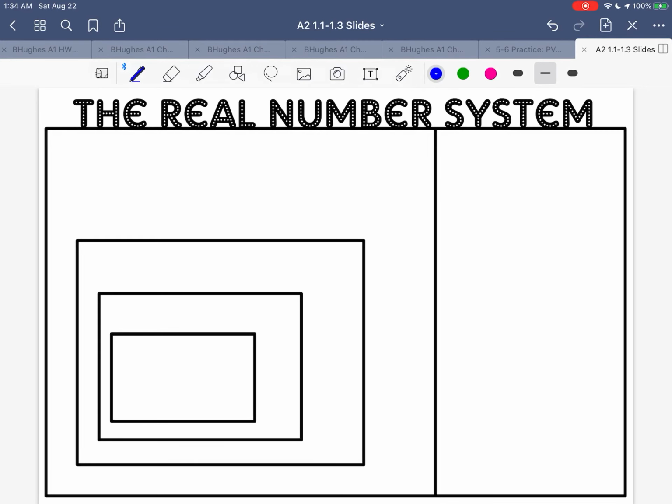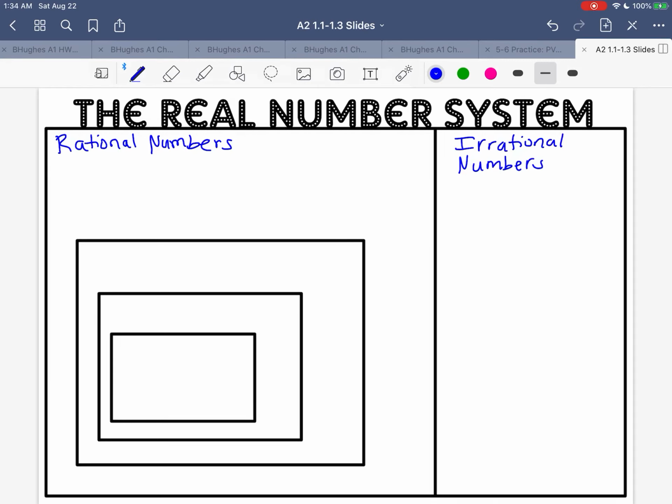So the next page in your notebooks is basically helping us take these numbers and place them into a graphic organizer to help us understand them better, okay? So the first thing I want you to recognize is that the number system has been split into two categories, okay? The left side are all the rational numbers, all the numbers that can be made into fractions that either give you a repeating decimal or a terminating decimal. The right side is your irrational numbers, and those are the ones that never end and never repeat.